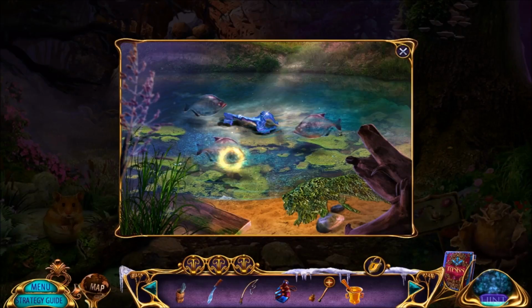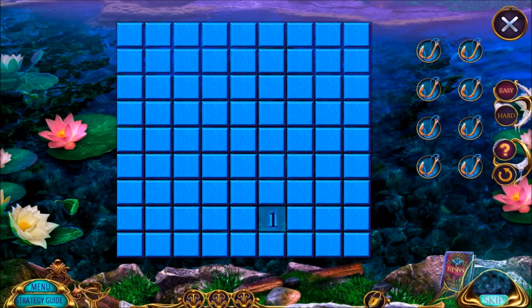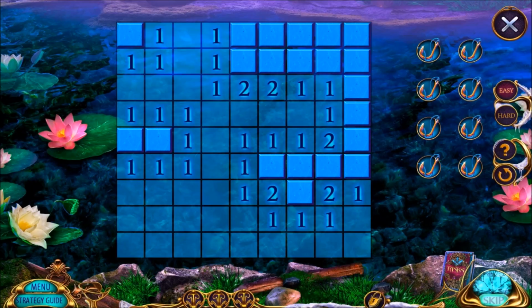Okay, nasty fish. Well, I'm gonna use the fishing rod to avoid the nasty fish. This is a puzzle. So what is this? Clear the board, press any tile. Okay, here we go. So this is basically Minesweeper. What? How was that wrong? Okay. So pick up a fish, drag a hook, and place it there.